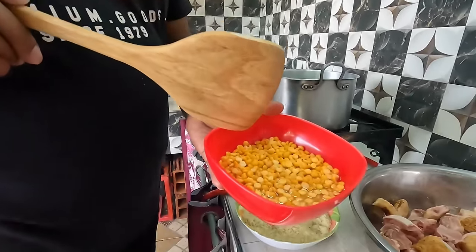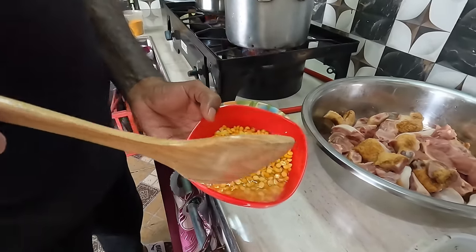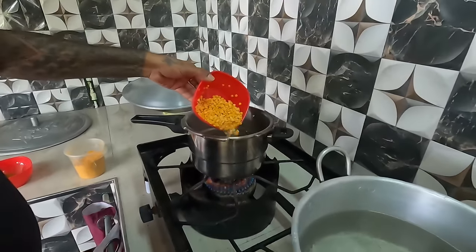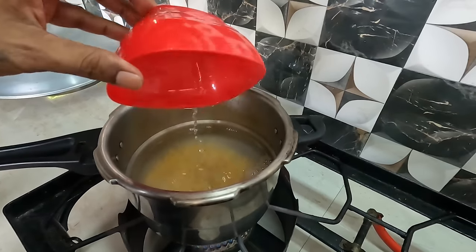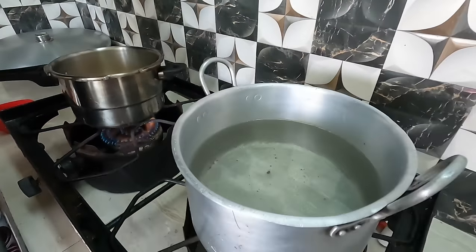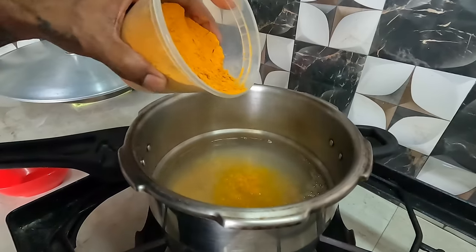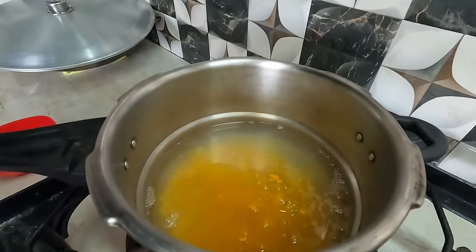So we have some dal here. We're not cooking plenty dal because it does end up wasting sometimes when we cook too much, right? So I'm going to throw in this dal here now. The water boiling. A little dust of turmeric powder. You know, the dal too yellow. That should be good.